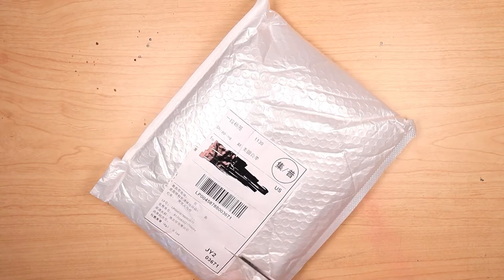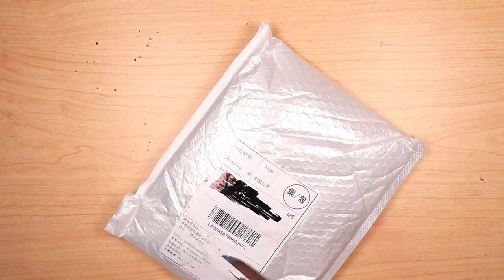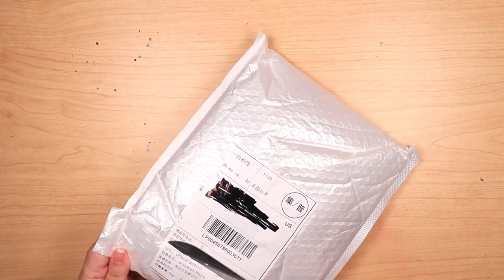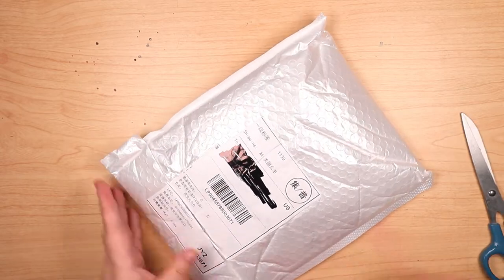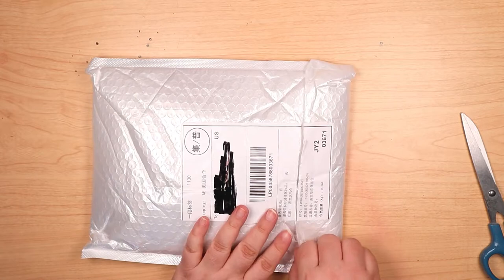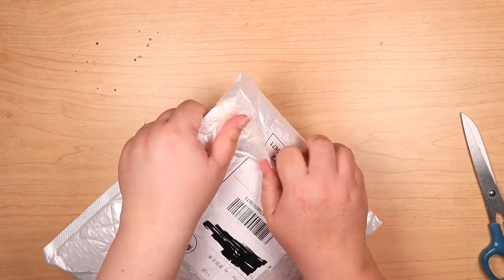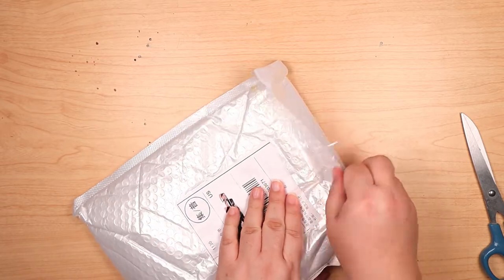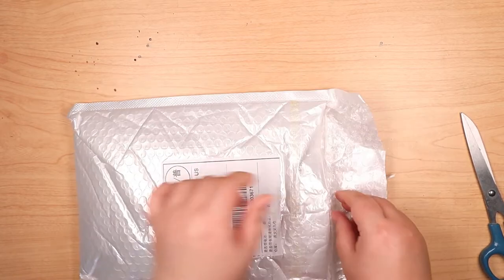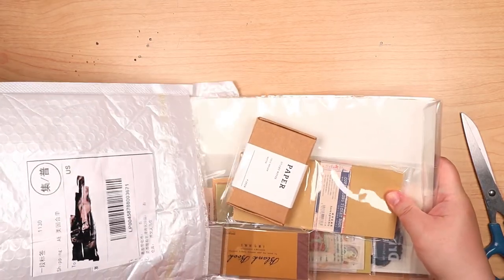I'm not using my X-Acto knife here because we all know I had an incident again the other day. It was not on camera. And I had my Band-Aids, so I pulled out my tin of Band-Aids. That was handy. Sanrio Band-Aids, yeah.